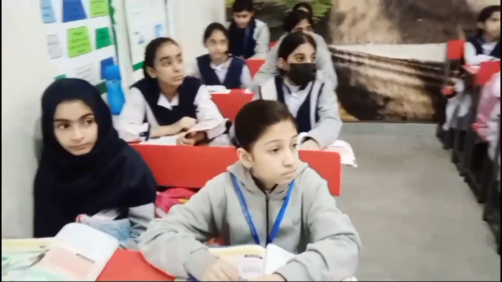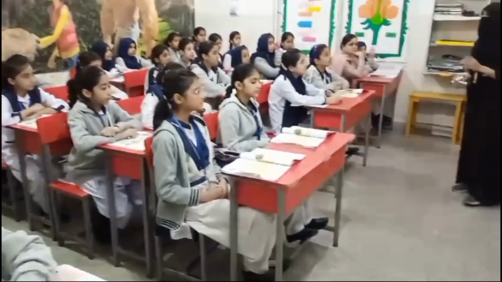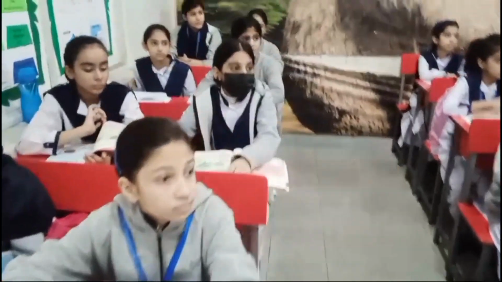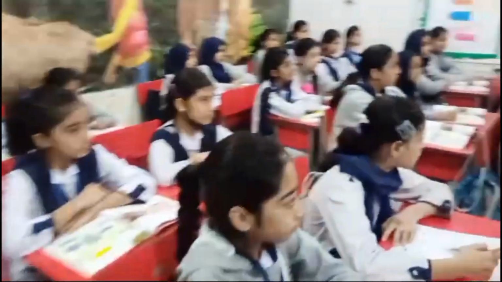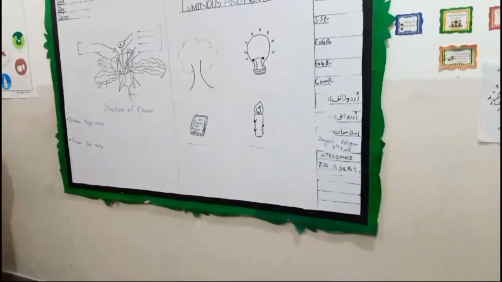Grade 5. Today we are over here to discuss some concepts of the science grade 5 book. Here the concept of the structure of the flower is given. You can see the diagram that has been drawn in the book. Now we are going to discuss and dissect the parts of the flower. As we have discussed in class earlier, we have four main parts of the flower. Anyone over here can explain to me which are the four main parts of the flower? There are four main parts of the flower: stamen, pistil, sepal, petal.